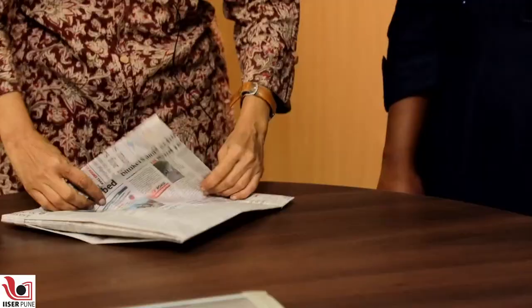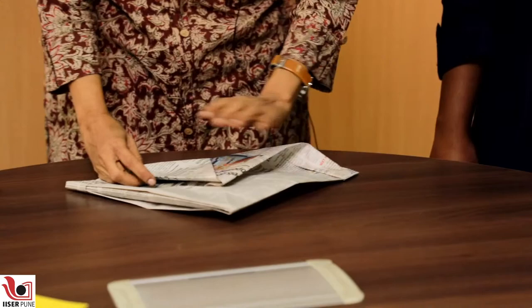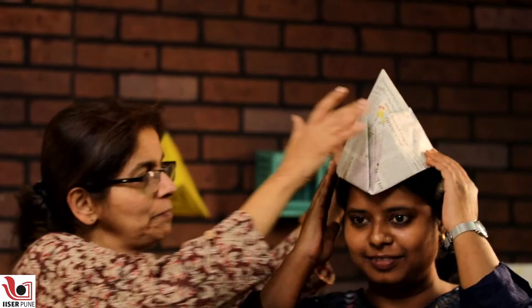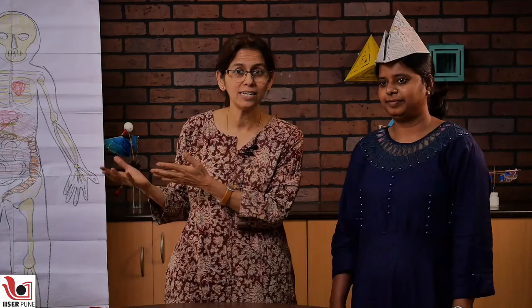So she becomes a fire brigade person for a week. After a week she decides to do something else. She has met a police officer while she was in the fire brigade, and she decides to be a police officer at least for a week. So she changes her cap into a policeman's cap and becomes a police officer. Now she has tried so many things since she left her village and came to the city. She realizes it is high time — she wants to go back to her village. She took a train to come from her village to the city — now she decides to take a boat like this.